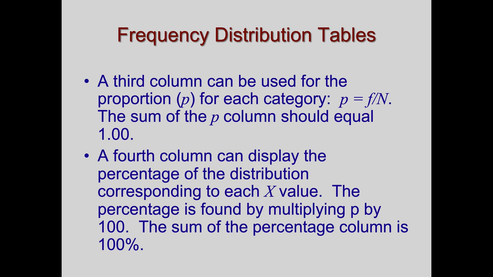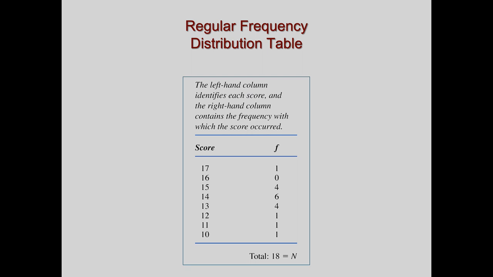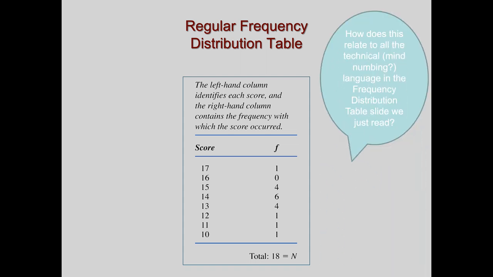Otherwise, I would have just continued in the last lesson because this material is all part of what was going on. Let me take a step back and just review what we were talking about. We talked about a regular frequency distribution table and that we don't want to get too hung up on fancy technical terminology. The F is for frequency. It's how many of each score there are. The N is the total number of scores.